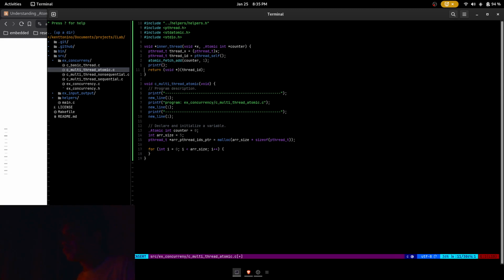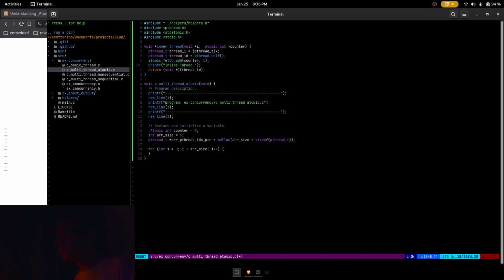Printf inside thread, it should be index.